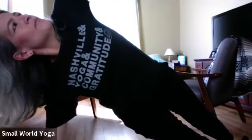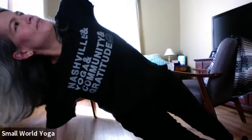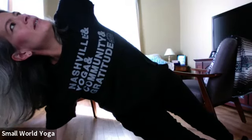High plank. Side plank, right side. Plant your right hand under your right shoulder as you extend your fingertips up to the ceiling. Yeah, breath in and breath out. Inhale up, look at your fingertips. Exhale. One more breath in.